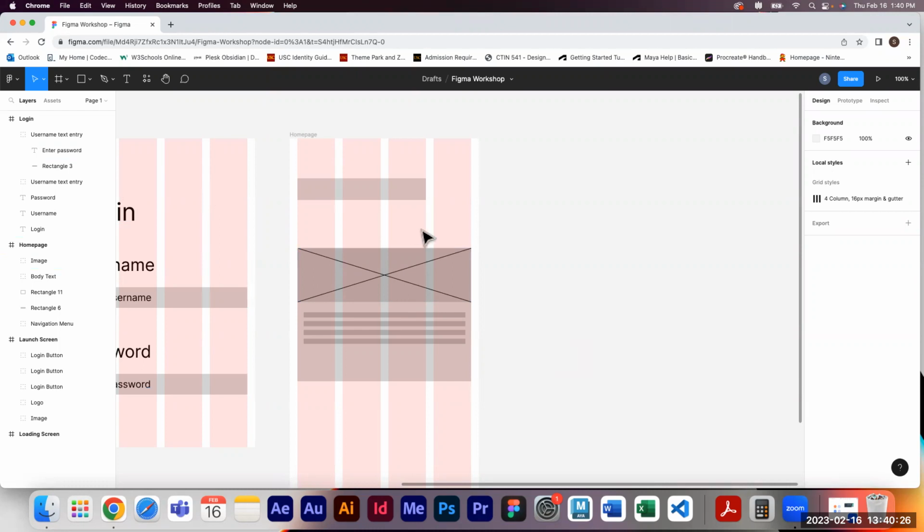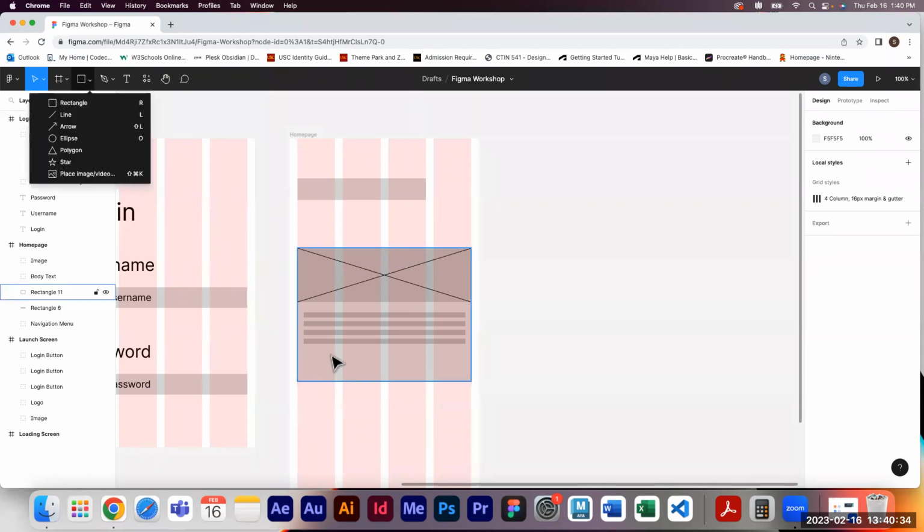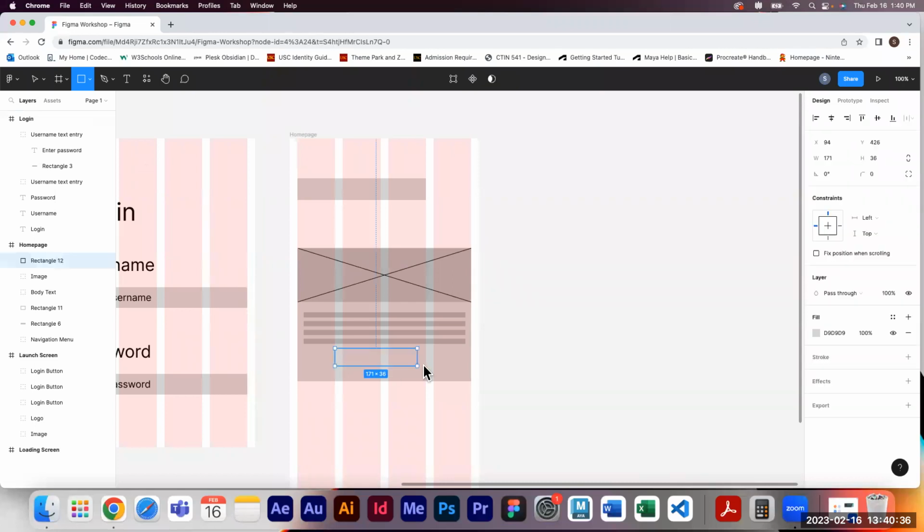But I don't know what I'm going to name it yet. Like we had login, register, continue as guest before. So we do the same thing: create a rectangle and put text in there that says button, to create a generic button that we don't know what it's going to be called yet.